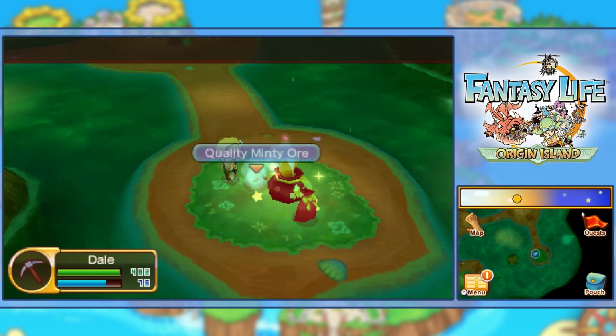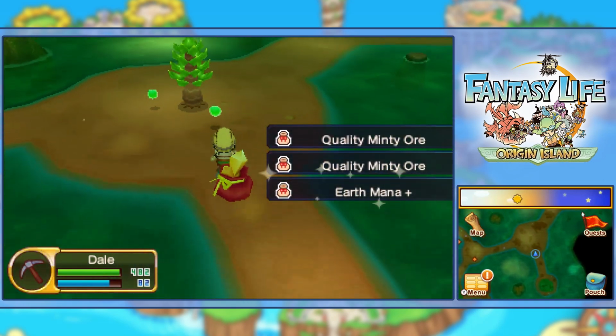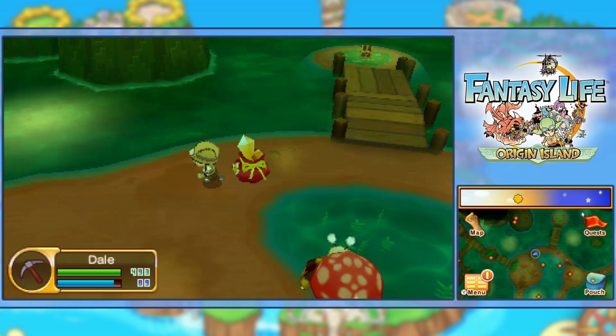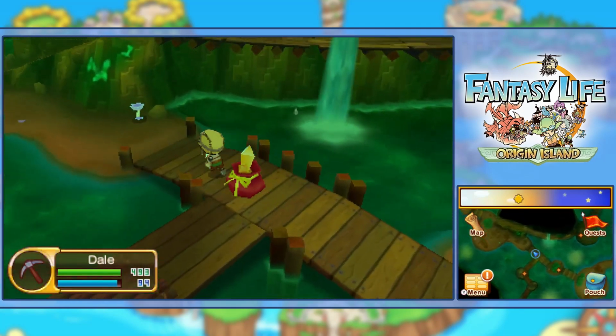Do I have to cash in the bounty? Probably. Earth Mana Plus. I mean, I need the Earth Shard anyway for something, so it looks like we're gonna have to cash in the bounty. Would have probably been wise for me to have killed the enemies on the way down here, but of course, I am not wise, so I didn't.